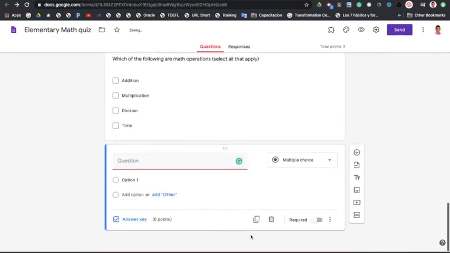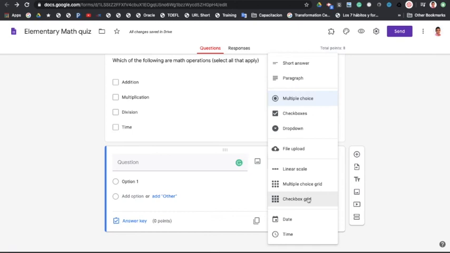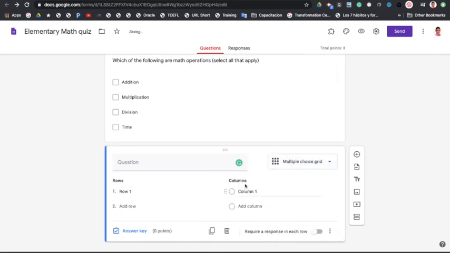For the next question, this one I really like a lot. It's a multiple choice grid. So you need to have the rows. The rows are the questions, and the columns are the possible answers.